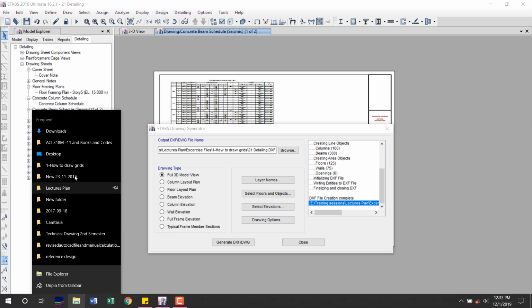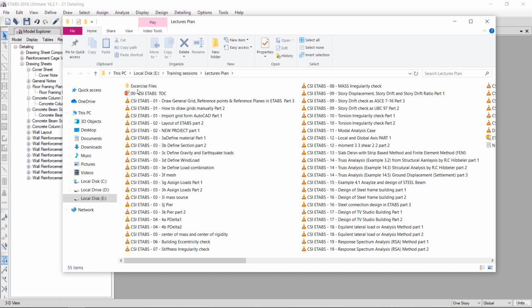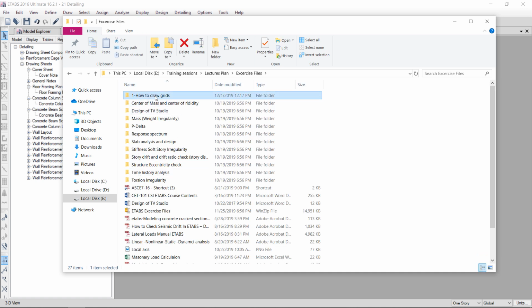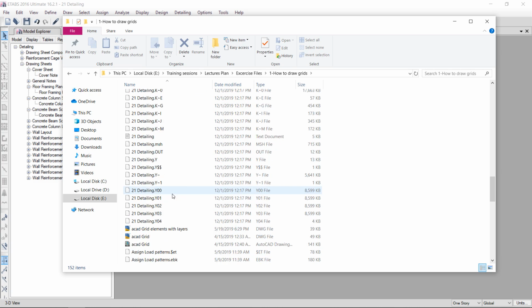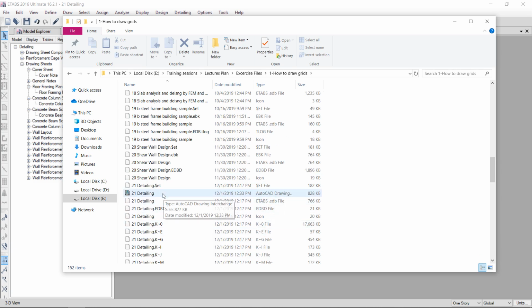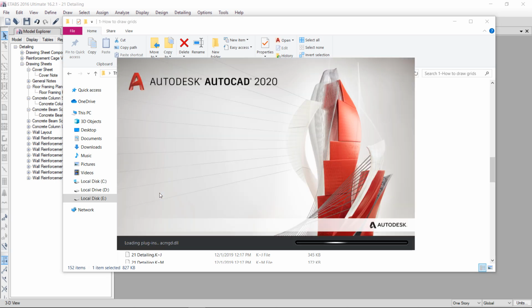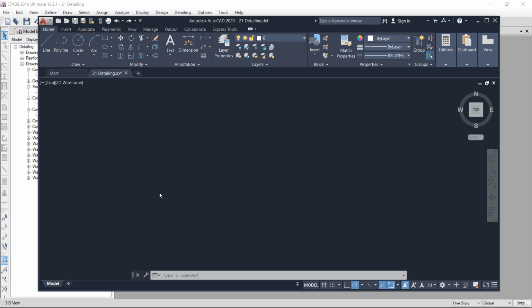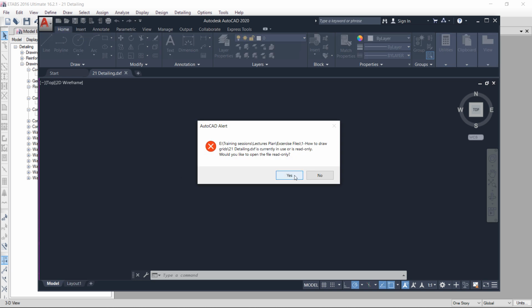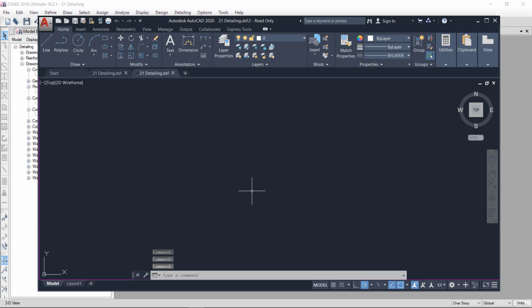For example, here is 12.1, just detailing right now. I have exported the 3D model. Just show me the drawing.